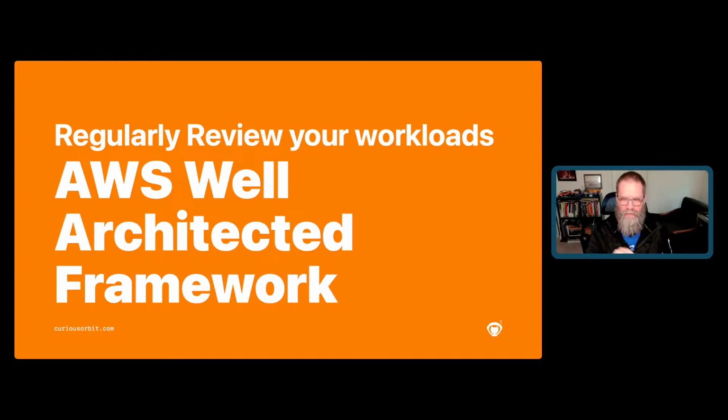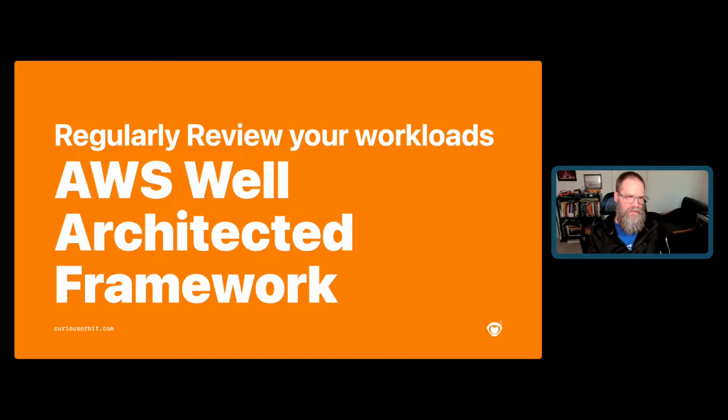How are you securing your AWS account? How are you building XYZ to be highly available? It's not going to directly tell you how to do this stuff, but it's a series of questions you can ask yourself to evaluate your current workload against those standards defined by AWS.